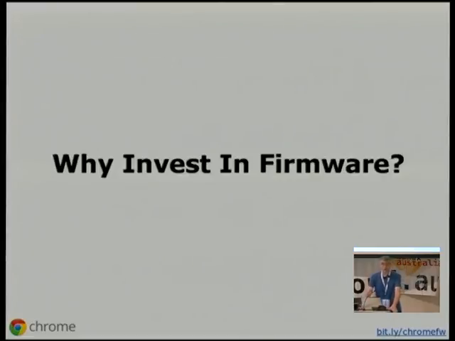So why do we invest in firmware? Why do we think this is important? We very easily could have just licensed an EFI firmware base from one of the independent BIOS vendors out there and shipped with that. And in fact, that is what we did for the first 2 generations of the product. And there wasn't a lot of downside to that, except at the end of the day, the firmware that we produced, we had no hope of being able to open source any of it. Even our verified boot implementation, the integration of that into the vendor's EFI code base, was then kept proprietary. And so we thought, why not be a little disruptive and see what we can do to really open things up and see how far we can push things.